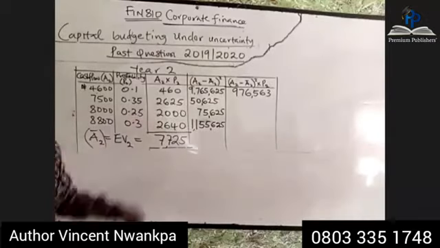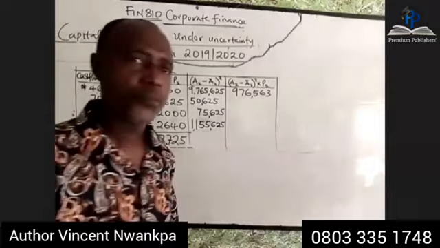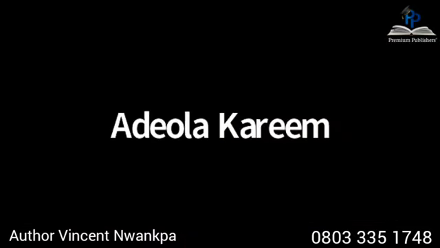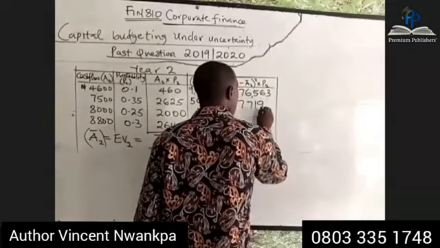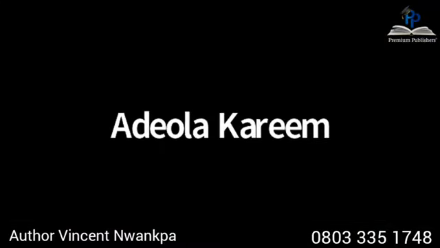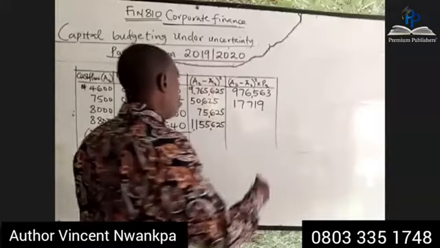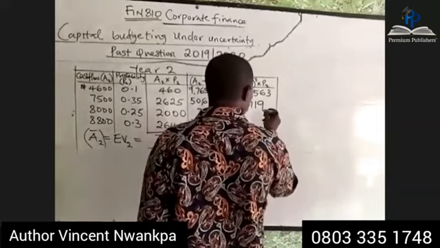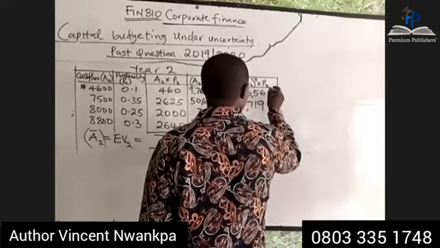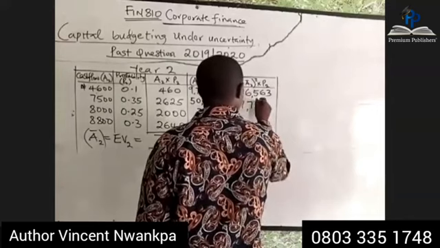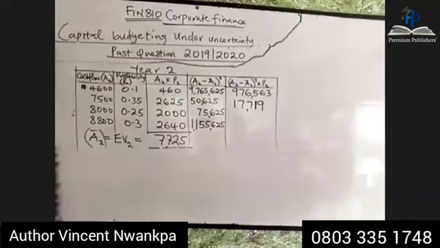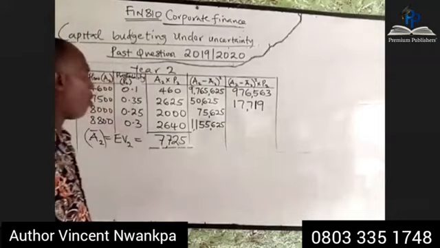So next one. 50,000 times 0.35. What do I have? 17,719. Abi. We don't want this now. Let's put it as you want it. Don't worry. When you get to exam, you can decide on your own to put the point. But let's leave the point alone. Approximately the nearest one of that. Okay, next.